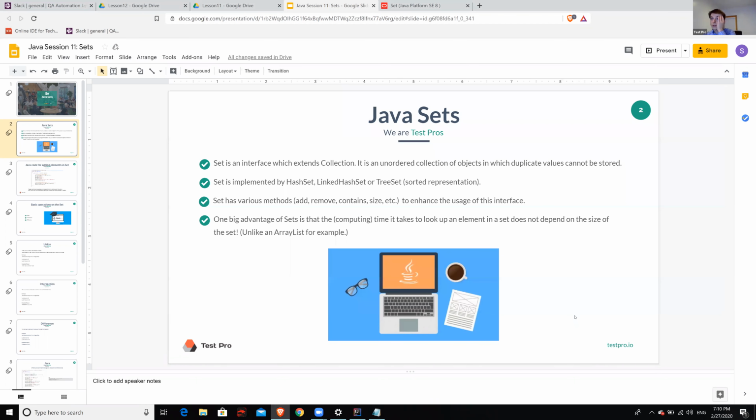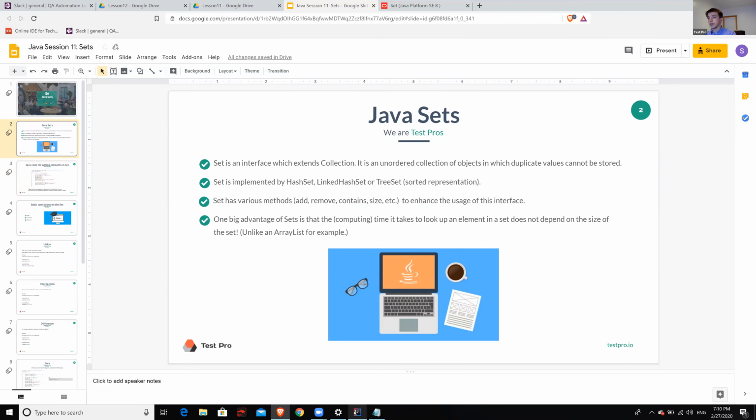Let's go to the presentation. Set is implemented by HashSet, LinkedHashSet, and TreeSet. So we had a picture somewhere. Unfortunately, we don't have it as far as the collection. So there are different types of implementation of sets. Here they listed HashSet, LinkedHashSet, and TreeSet. What's the difference between them? The difference is how the elements are ordered. HashSet does not have any order. You just put in elements and it can present them in a random order.